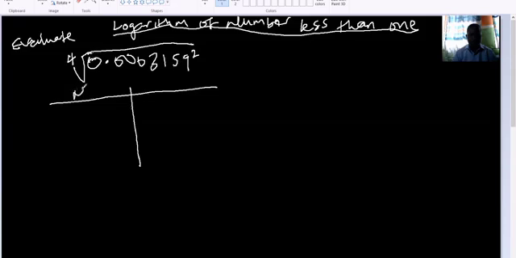So what you have here is number and log. So you have 0.00 and 3159. So what you have here is bar 4, because you have 40 here. That is, if you want to translate this one to standard form, you simply see these dots 1, 2, 3, 4. So you have bar 4 there.